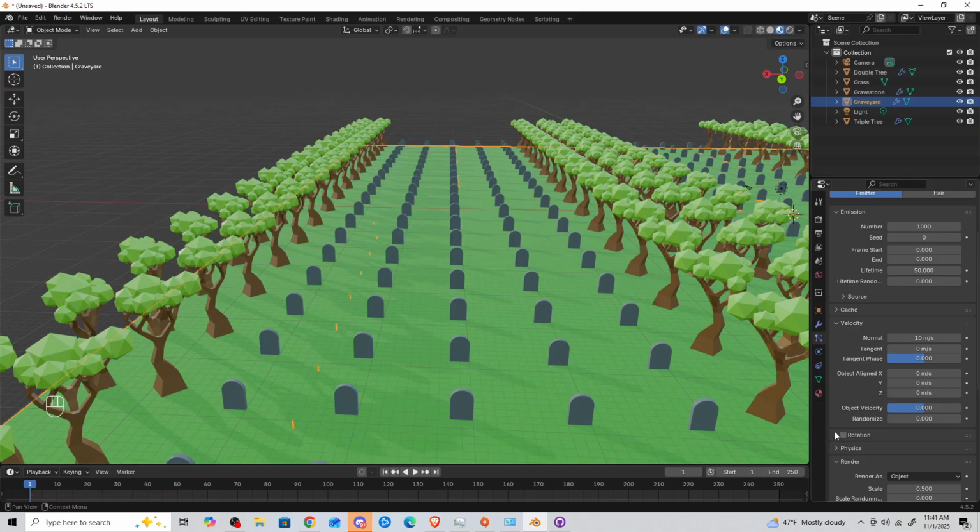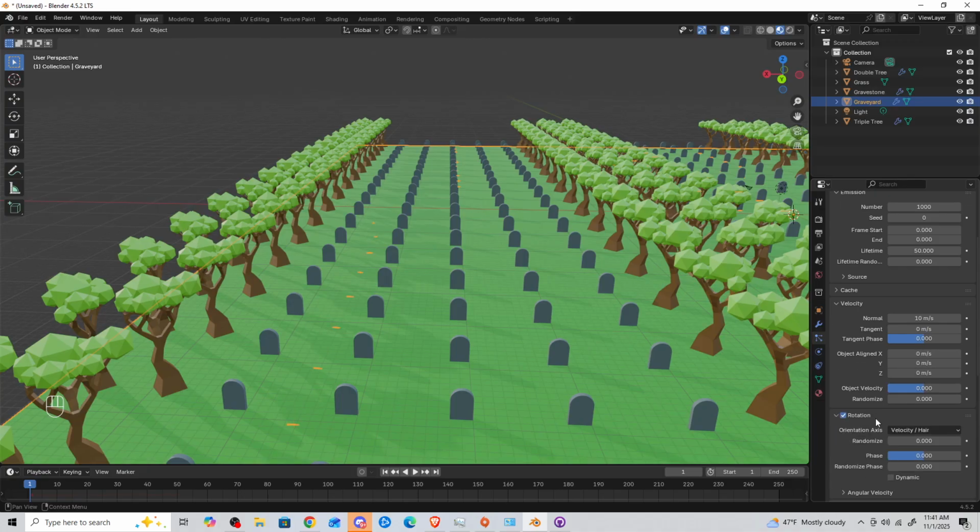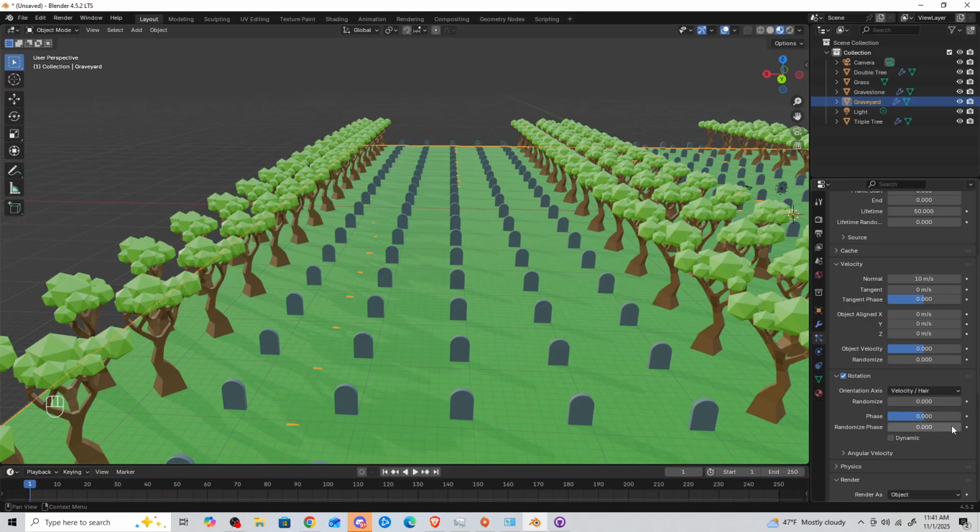So we'll hit the little checkbox on the rotation. Scroll down. We don't want to randomize here because that would change in every direction. You can see that they're pointed to the side now. We want it to be global Z, so they should be pointed all straight up and down.